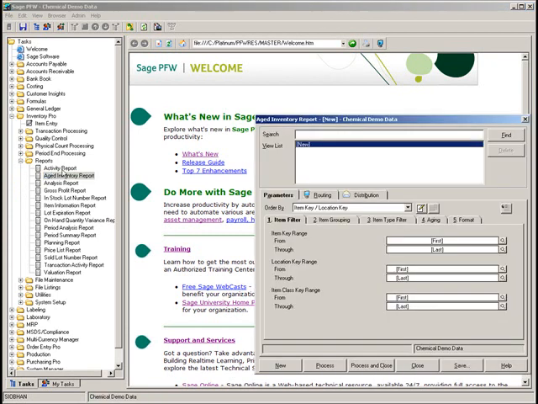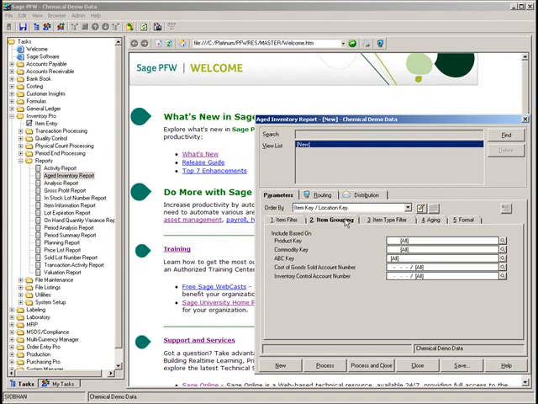When the screen comes up, you'll note that we have 3 different order by options. On the first tab, we have 3 filter options: Item Key, Location Key, and Item Class Key. On the second tab, we have 5 different options for grouping, where you can include items based on the 3 keys listed, or one of the 2 general ledger account numbers.